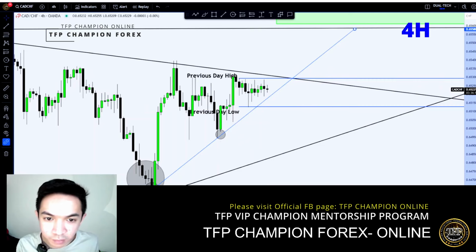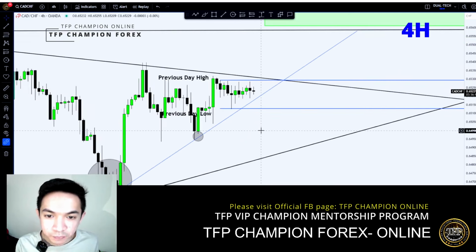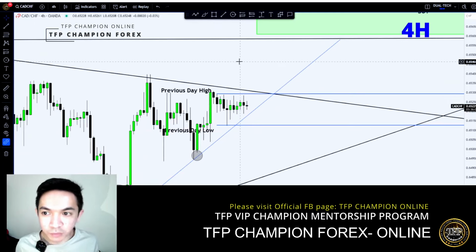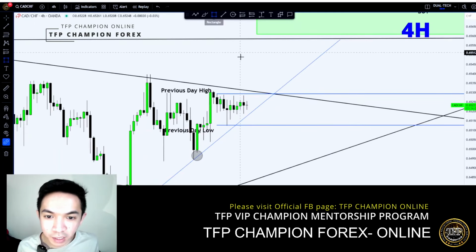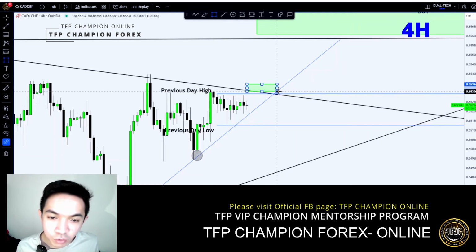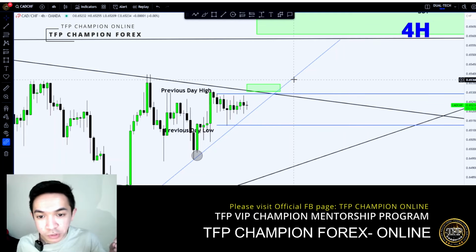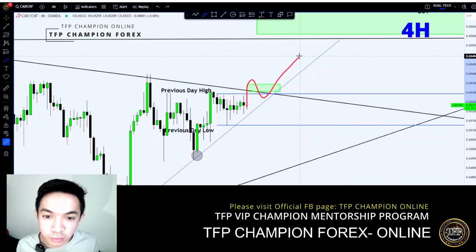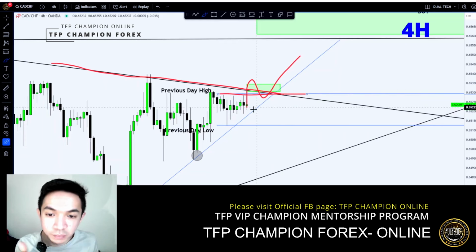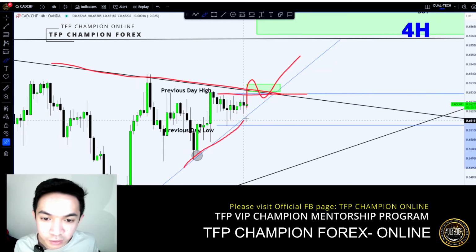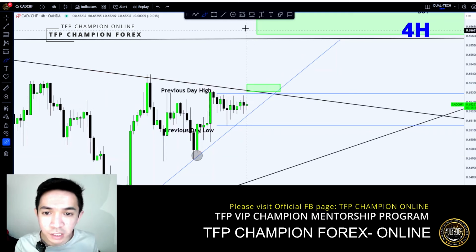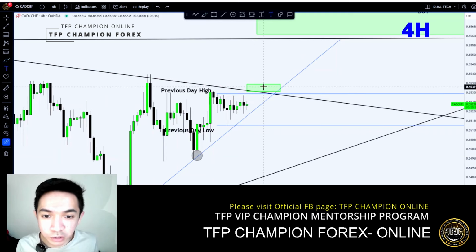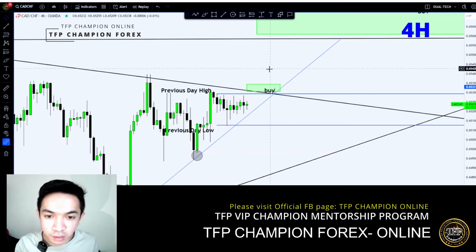Inipisan ko pa to para, yan. Inipisan ko yung 4 hour. So, again, ang logic dito, if you want to day trade, di ba? As I buy, dito na magko-combine lahat. Okay? As I buy, this is my opportunity. Okay? Kailangan mabasag ko to, magpunta dito yung market. So, which means, I'll be above broken counter trend resistance. Okay? Broken resistance, I am now above nun. At the same time, I will be above nitong trend support. So, ibig sabihin, as a buy opportunity, no, I should be in this area. A buy. Okay? This HPT zone na yan.